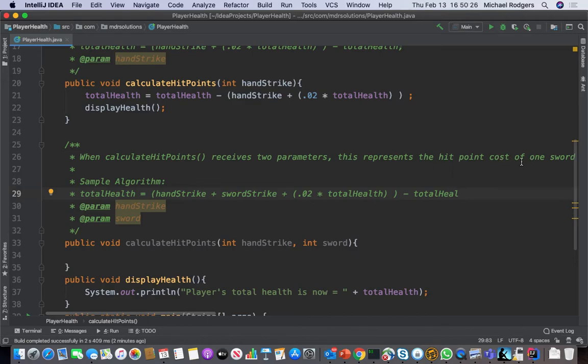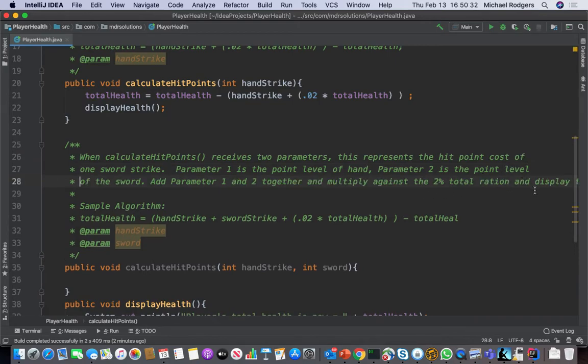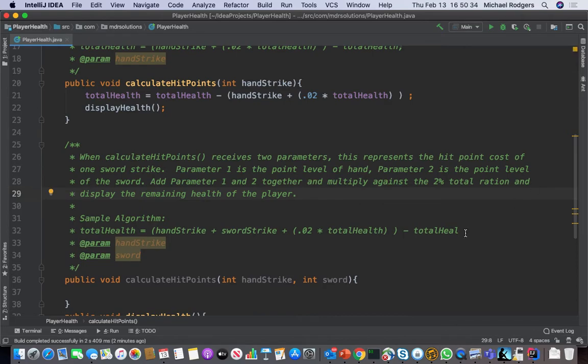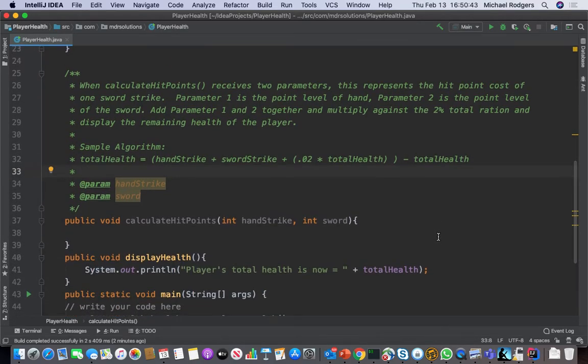Okay, hit point cost of 1 sword. So when calculate points receives 2 parameters, this represents the hit point cost of 1 sword strike. So parameter 1 is the point level of the hand. Parameter 2 is the point level of the sword.